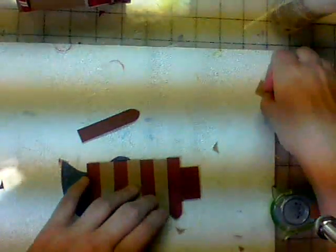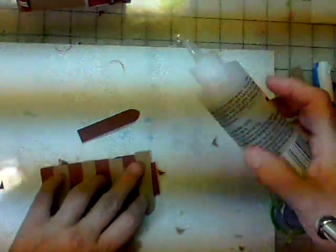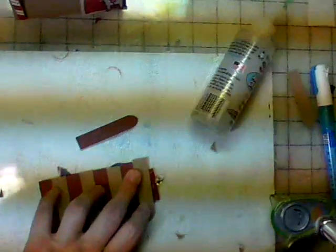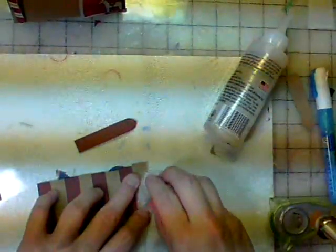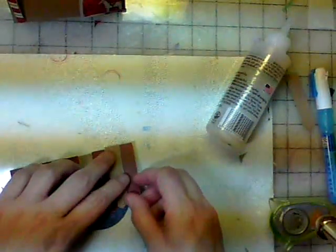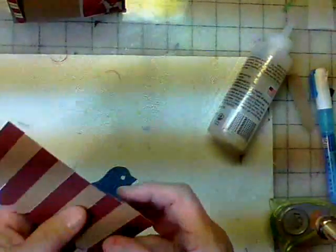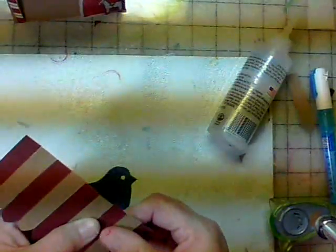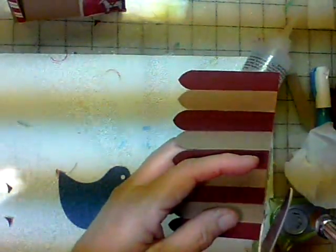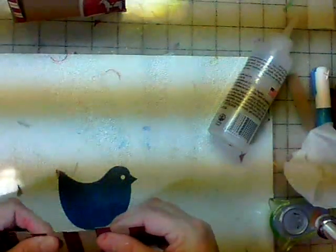Okay, and we're going to do one more. Whoops, that's way too much glue. Let me get a thing and cut that off. Okay. And we're going to put one more. Okay, there it is. Now, if these are uneven, as I have them uneven, you can trim them up just to make them even. Okay, here we go.